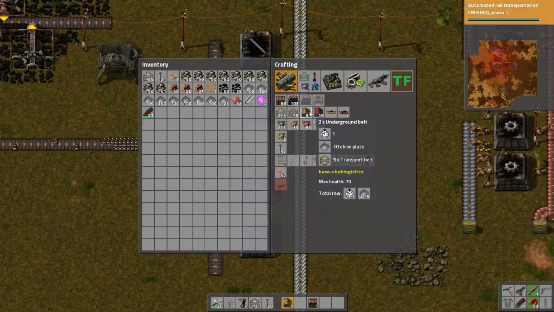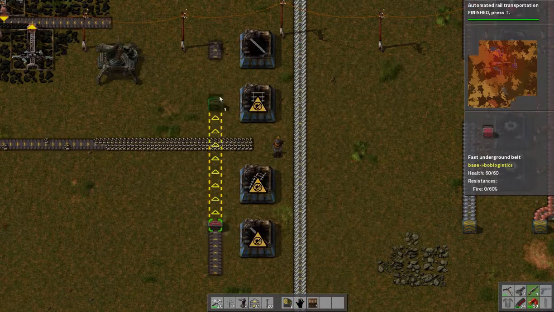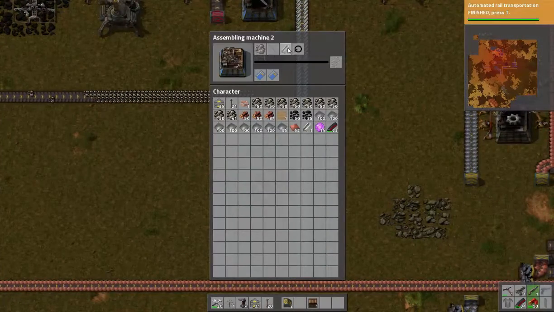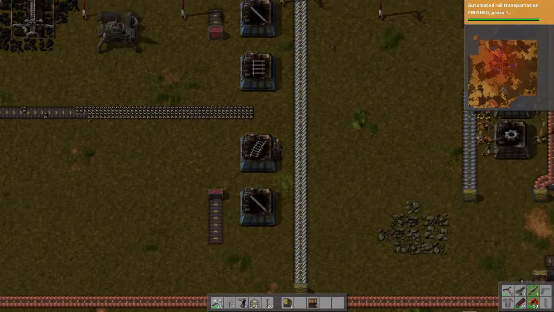So let's get an underground. Well, maybe let's do a red underground and see how far this can go. Oh, it can go all the way. Awesome. So this is stone, iron stick, and steel. And steel we can pull right off the belt.